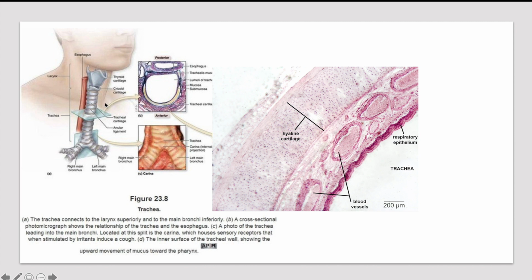Now, notice that this trachea is in front of the esophagus. There's the esophagus right there. The trachea is in front, and if you've ever felt your throat, you know that there are some hard parts to it, like some bumpy pieces on it. And those bumps that are hard are the cartilaginous rings that protect the trachea and keep it open, so that air can constantly flow in and out of this tube. Because if it collapsed, you can see the esophagus is kind of collapsed.